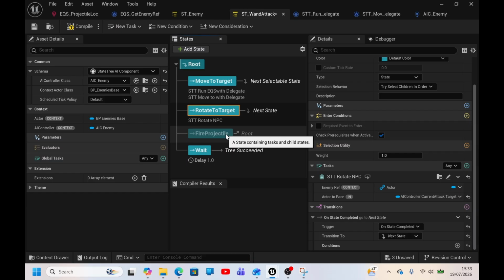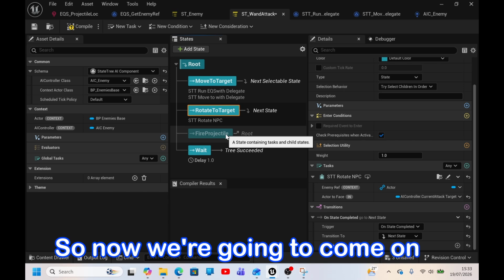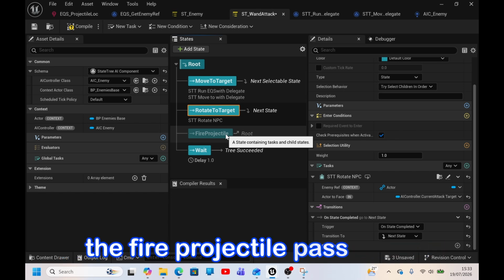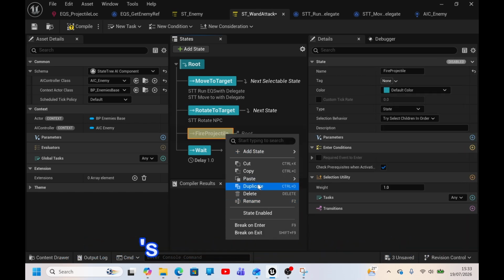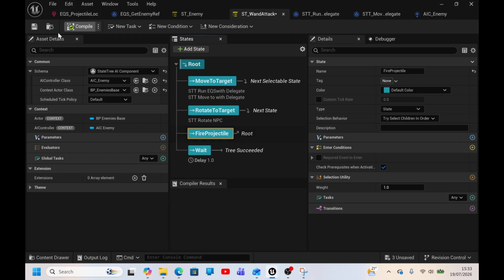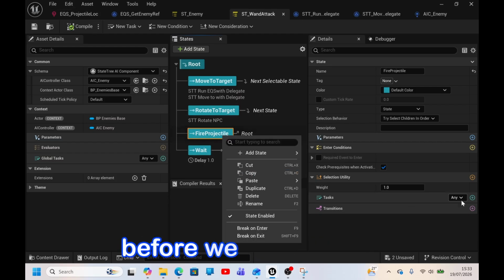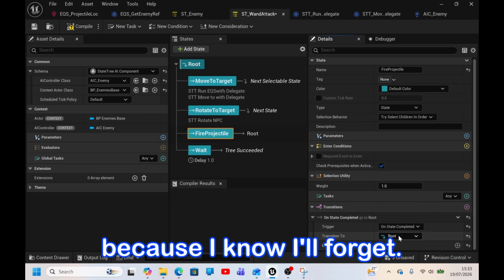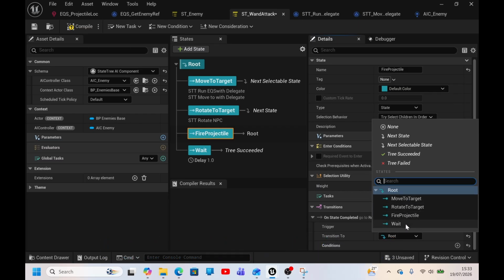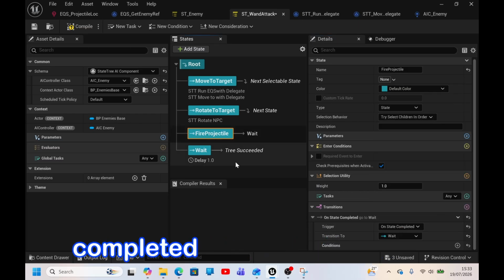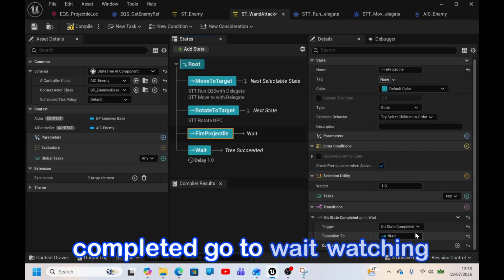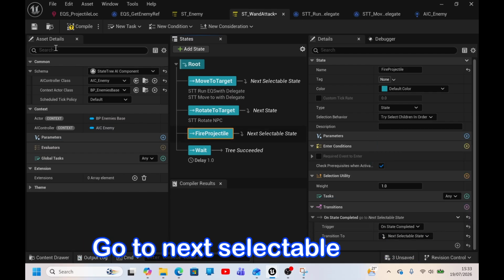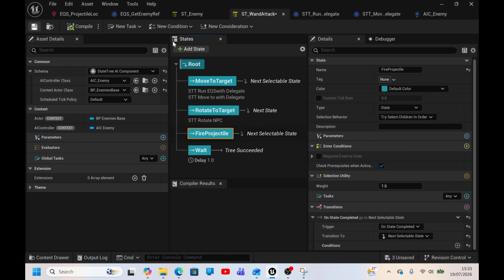And so now we're going to come on to the fire projectile pass. So let's enable the state. And before we do anything, because I know I'll forget, state completed, go to wait. Well, actually, go to next selectable state, which is wait.